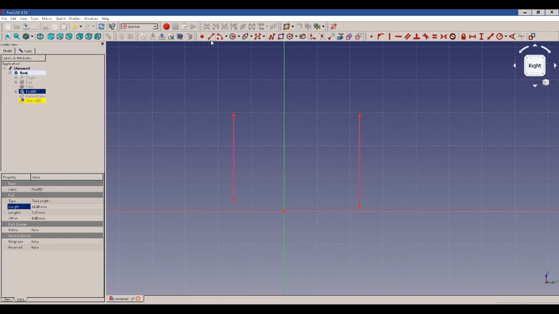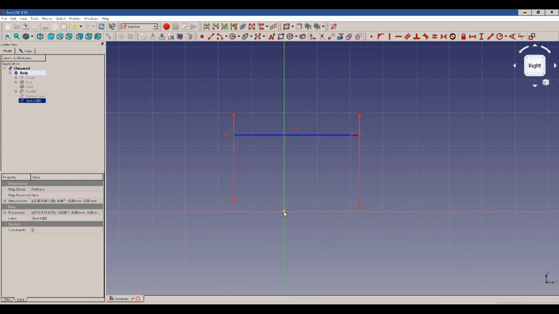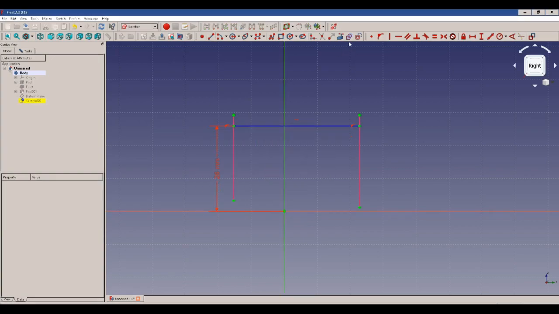So switching over to construction line. This line is going to be the top of the knob, which I want to be about 26 millimeters from the base of the knob. And then we'll start making our shape.